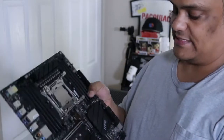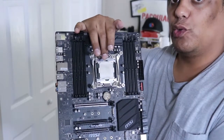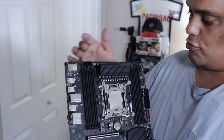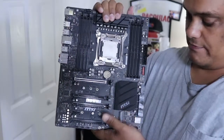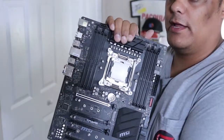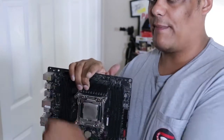The motherboard I'm gonna be using is the MSI X299 Raider — it's an ATX form factor motherboard with an i7 7900 12-core CPU already installed. This board takes up to 128 gigs of RAM, with up to 16-gig sticks across all eight ports, and it has four PCI slots with PCIe so you can put multiple graphics cards in there. When you work on a PC, you always want to use an anti-static wrist band. If you've just turned off your PC, always make sure you use a static band so you don't fry any parts.